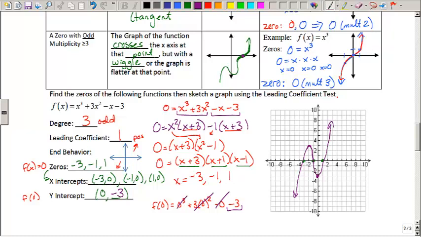Are we crossing all 3 of my zeros, crossing through the x-axis? Yes. Have I hit my y-intercept? Yes. Have I used my end behavior to find the extremities of the graph? Yes, I have. This is a fairly good picture of the polynomial function. Again, it's not perfect. If I wanted a more perfect graph, I could pick some more points, but that's not what I'm asking you to do today. I'm asking you to find the zeros, the end behavior, the y-intercept, and draw a pretty good graph.